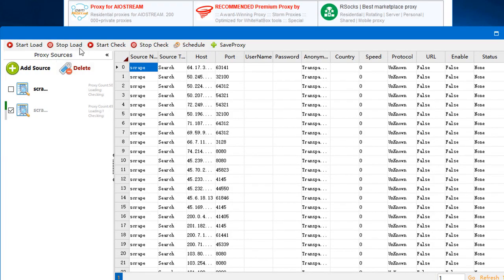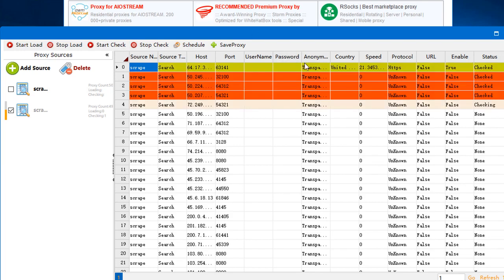Then stop load. Start to check proxy. The valid proxies are marked as green.